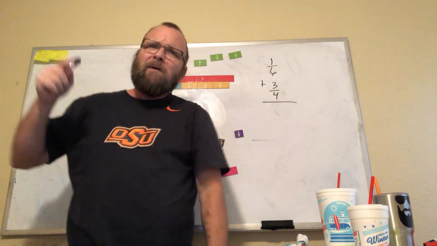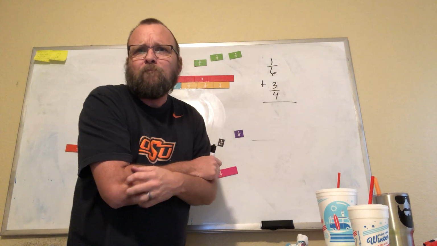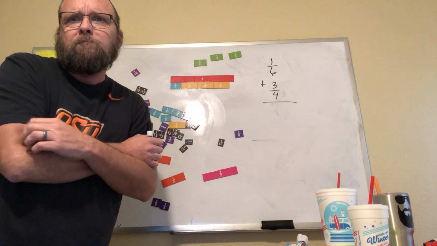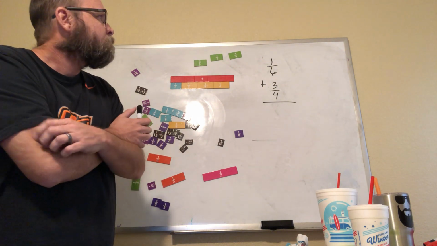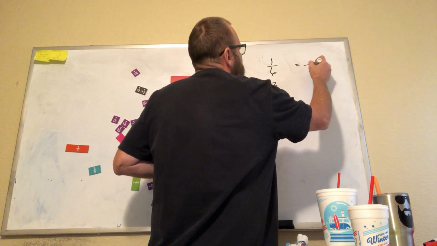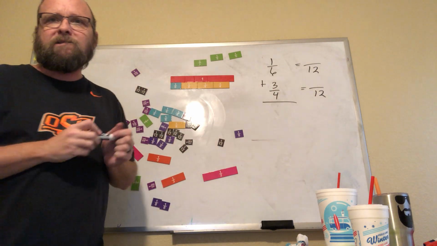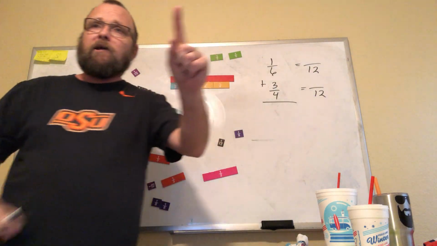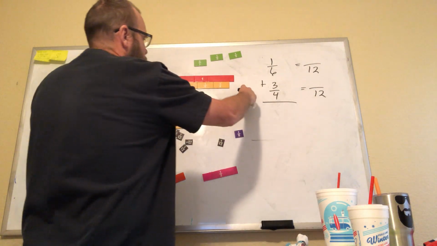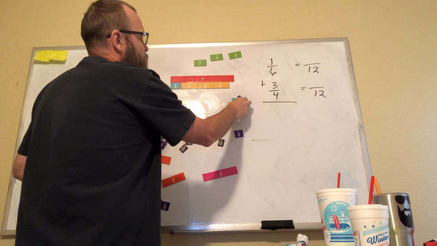Anybody? Anyone? Bueller? Least common denominator for 6 and 4, Braden? The least common denominator that I found was 12. And 12 is correct, because 6 and 4 can both go to 12. Awesome. So 12 is my least common denominator. Then I go back. I need to change 1/6 into 12ths. I can see 1/6 is 2/12ths.